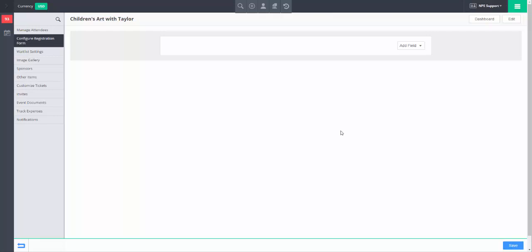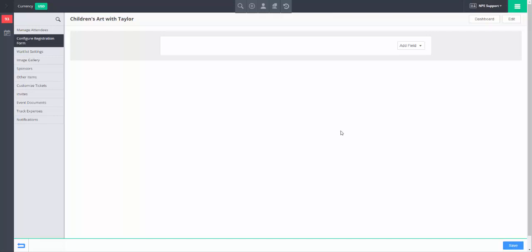So what is this? When you register, there are two people involved. And they may be the same person. There's the registrant, which is the person who pays. You will know their information because you have to. You have to know who paid. So when they pay online, you will know their name, hopefully their email, and get their payment details. So that's the registrant, the person who requested or paid for the tickets.